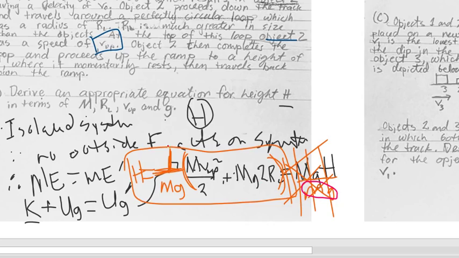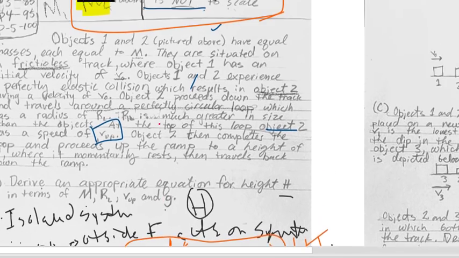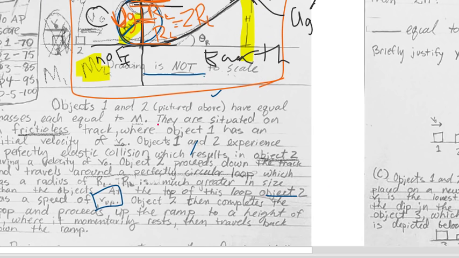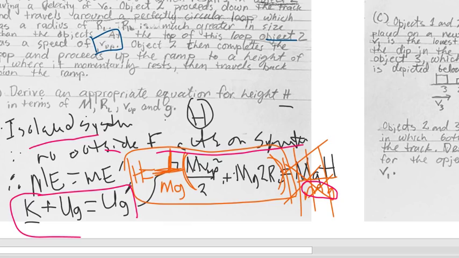So let's look at the point breakdown on this. This is a 7-point question. So, isolated system, no outside forces. You don't have to put that on every single one of them, but do just in case. Basically identifying that it's conservation of mechanical energy and putting that it's kinetic and potential to potential gets you a point. Okay, plugging these equations in, like mgh and 1/2 mv squared, plugging them actually into this is another point. And for having the right answer is another point. Okay, on to the next part.